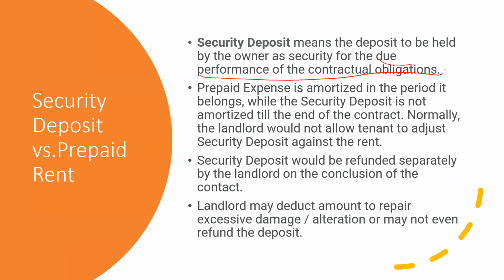So a security deposit is held for a long period of time. Basically, it is held till the end of the lease term. So if the lease is for 5 years, and if the lease is not renewed, then the landlord will normally refund that security deposit, subject to any excessive repairs or any major alterations done to the premises. Then the landlord will use that security deposit to fix those repairs or alterations, and may use partial or full deposit to offset those expenses.